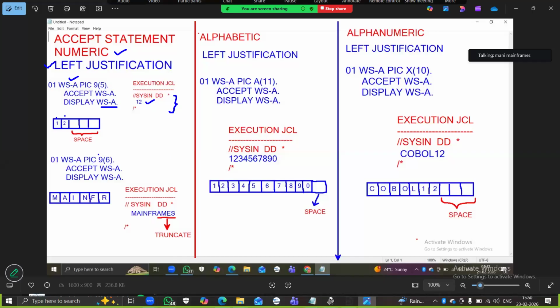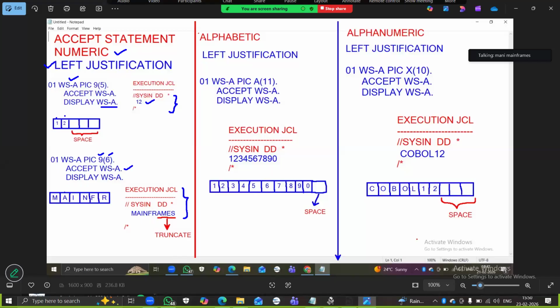In the next scenario, numeric data type, I am allocating 6 bytes of memory by using the accept statement and execution JCL. By using the in-stream data concept SYSDATA star, I am passing the data to my COBOL variable.